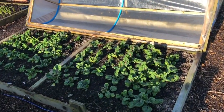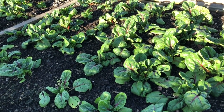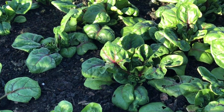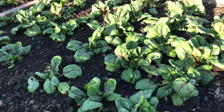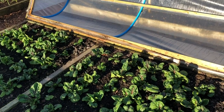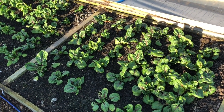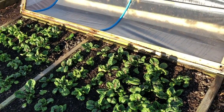We've got another salad bed over there, and we're now finally eating spinach — we've got a really nice crop of spinach here. This is Red Kitten and it's really gorgeous, very crunchy crisp leaves. As you can see we're harvesting that, and that's why these plants will never look big and mature.